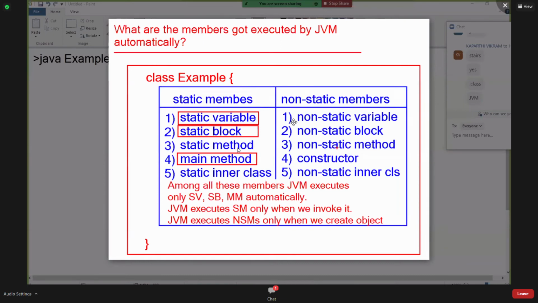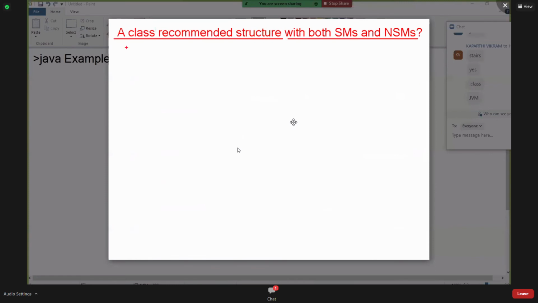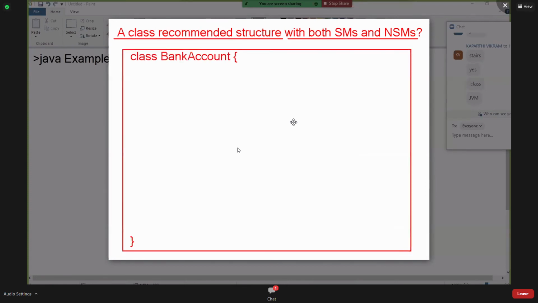All people understood? So, what is the recommended structure of a class? Listen, we will create a class with all these 10 static and non-static members in such a way. First, inside a class: static variables, because one copy of memory. Then non-static variables, an individual copy for every object. Then initialization: static block, non-static block, and constructor.